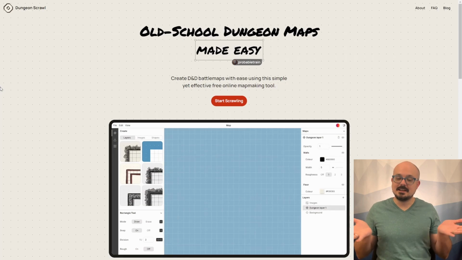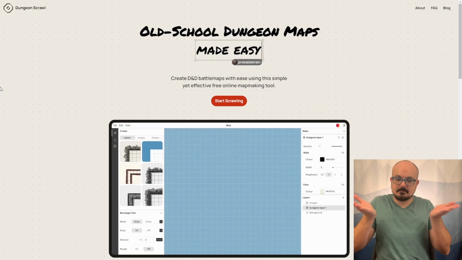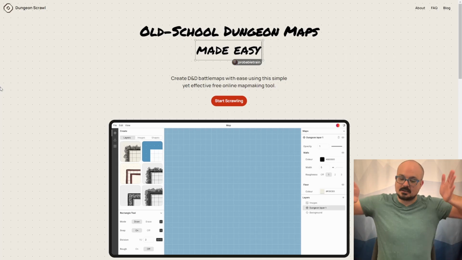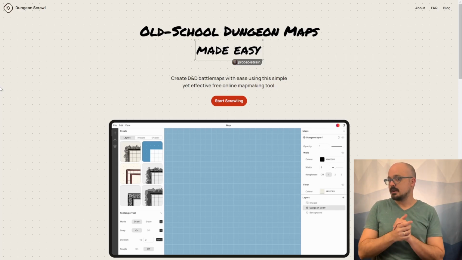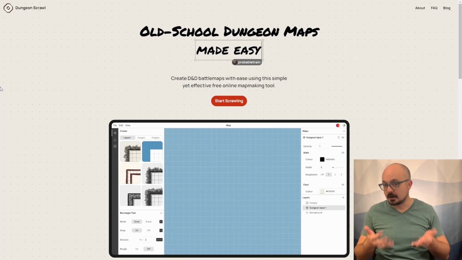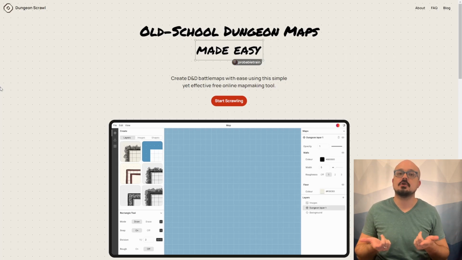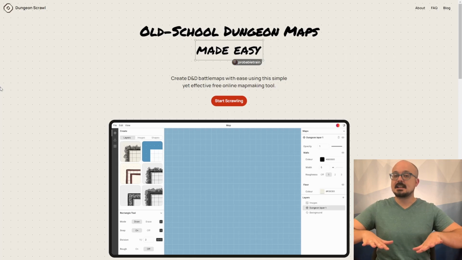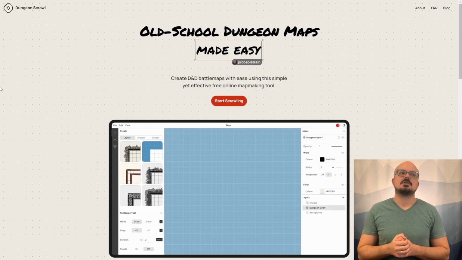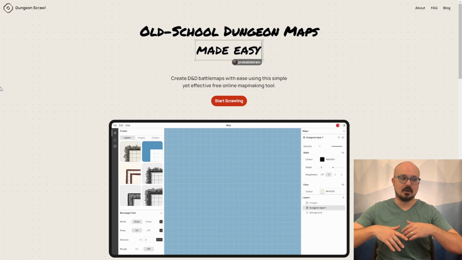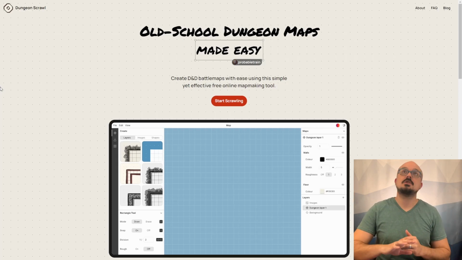All right, so this is Dungeon Scrawl, old school dungeon maps made easy by Problem Train. If you can support the fine folks making this program, please do. If you plan to release your work, you are going to have to support them and purchase the commercial license, which also unlocks some additional features, but I'm not signing in. I am using the free version for this tutorial demonstration so that you're not going to see anything here that you don't instantly have access to for the low, low price of nothing, which is awesome.